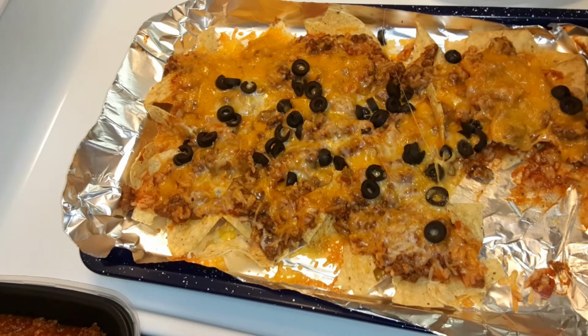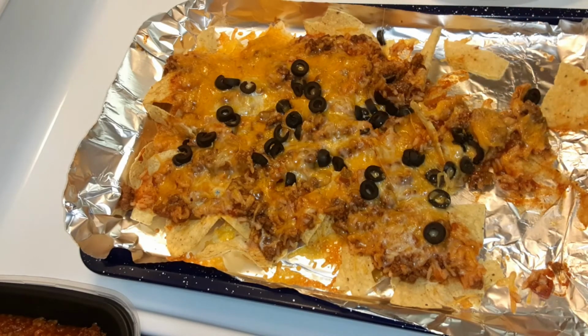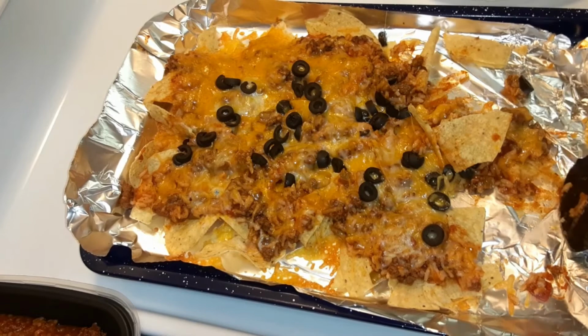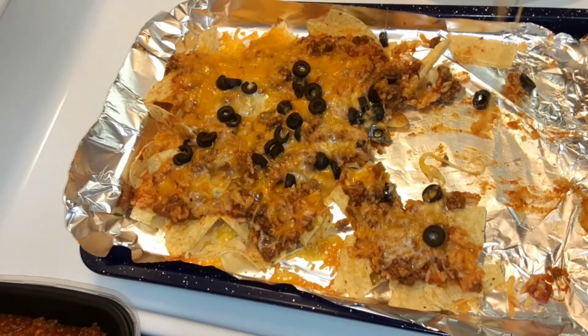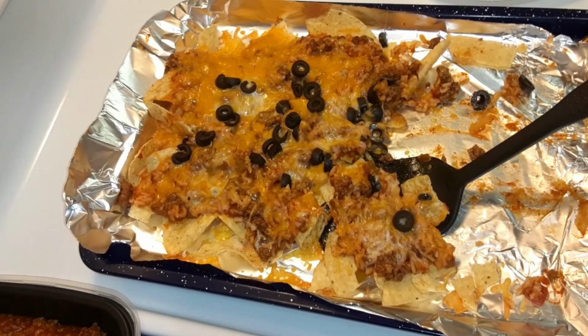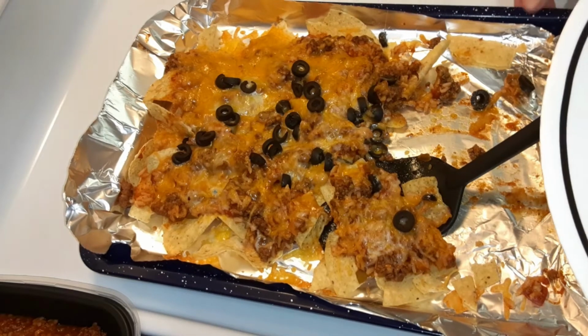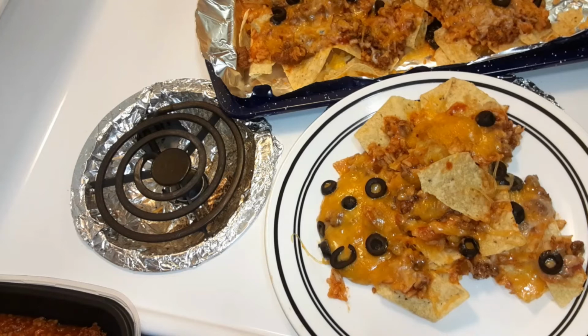Now I would think that you probably could add some corn and make some Fiesta corn if you wanted, and add in this. It would be good. Let's see. Oh, look how cheesy that is. Oh, yum, yum, yum. That is going to be good. You can add, which I'm going to do, some sour cream. You can add guacamole. I don't like guacamole, but I do like sour cream.